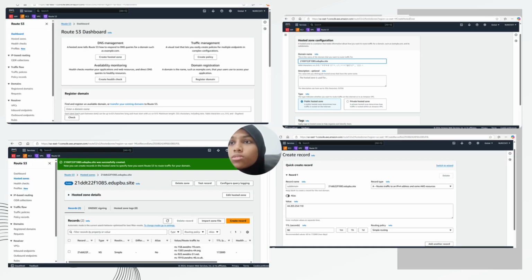Now you will go to Route 53. You can create a hosted zone.